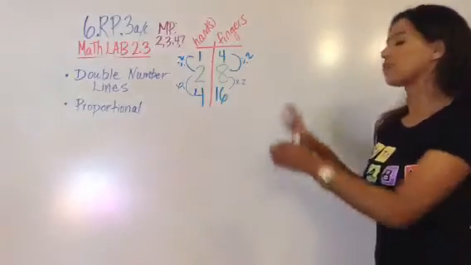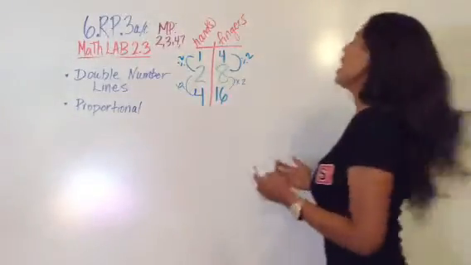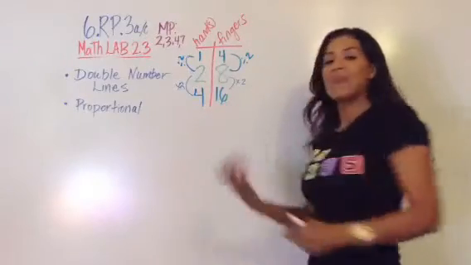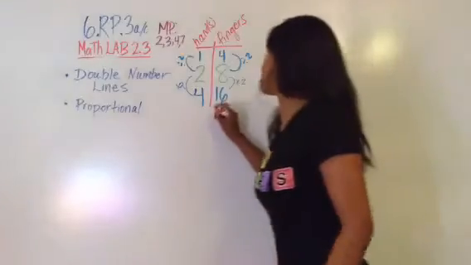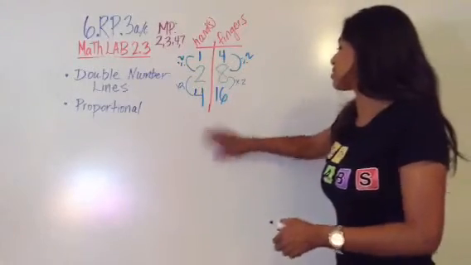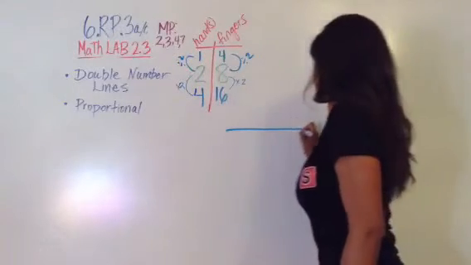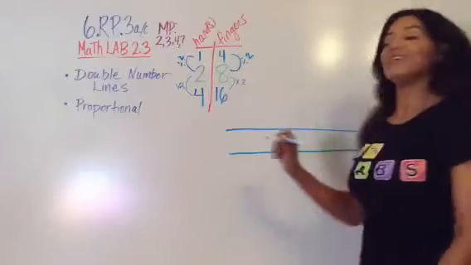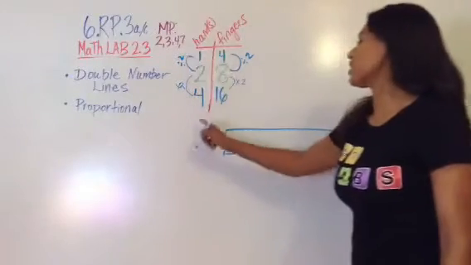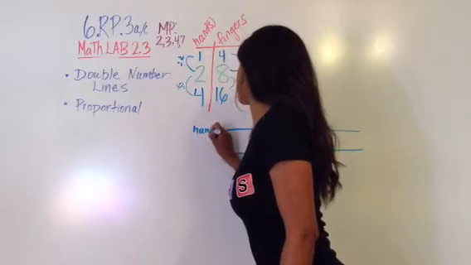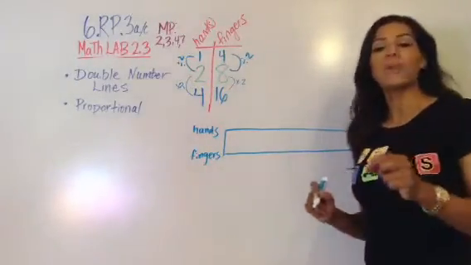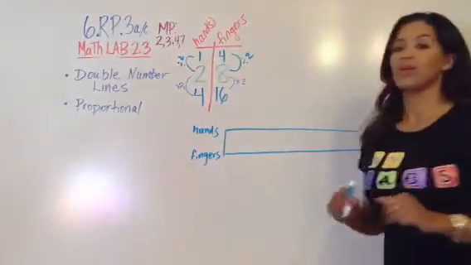So indeed, we have one hand is four fingers. And we can see that here. If I have all of the fingers on my hand and my one thumb, that one hand is four fingers. Two would be eight. And so the way that we used addition was for every one hand, we're adding four fingers. But we also looked at the multiplicity. Oh, I love that word. I just like saying the word. How we could use multiplication here, like one times four gives you four. Four times four gives you 16.